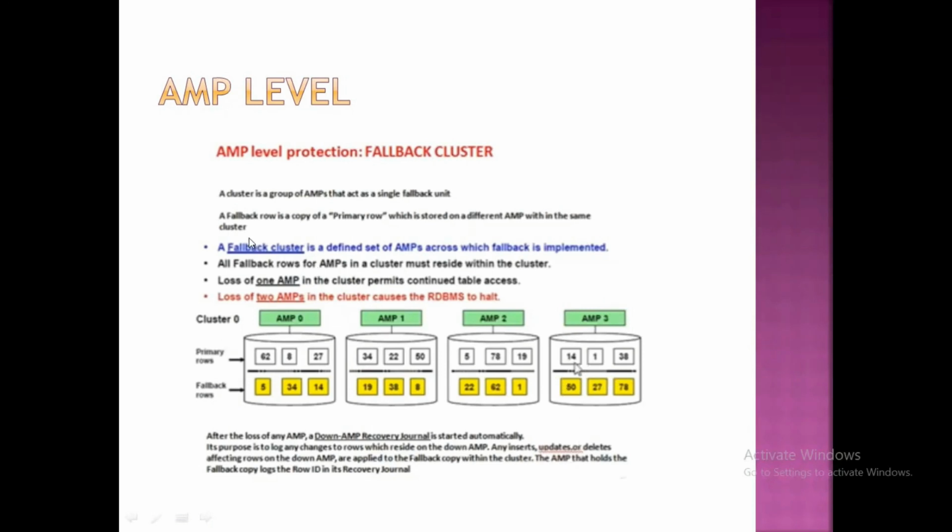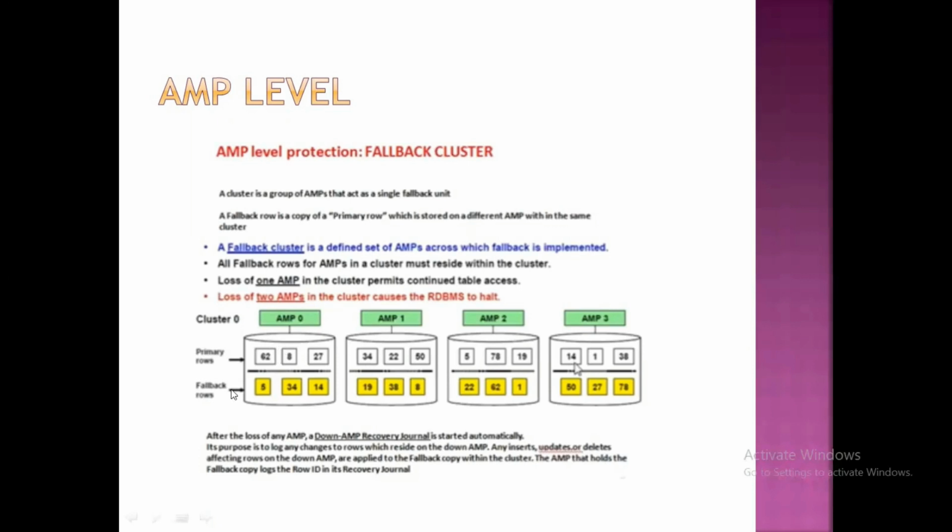For that, whenever you are creating a table, we will create a table with fallback. So in our environment, whenever we are creating a table, even if you are not mentioning it, it will be created as a fallback table only. By default, sometimes you can find a table that is normally a no fallback table, right? But in real time, in our environment, we have fallback tables. So what is that fallback table?